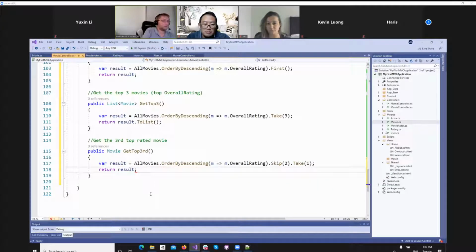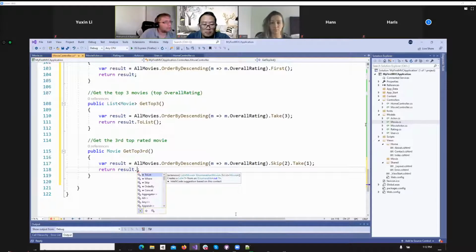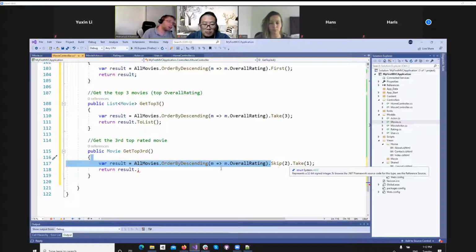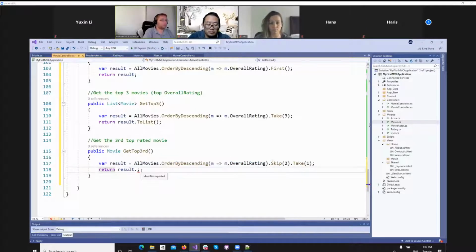Muhammad, use ElementAt. Yeah, you can use ElementAt, but I just wanted to introduce Skip for you. Let's just make an example of Skip. Sometimes the example looks pretty strange, but we really need something that's simple and effective at the same time.